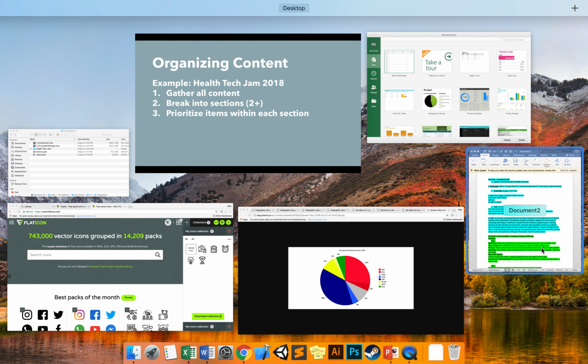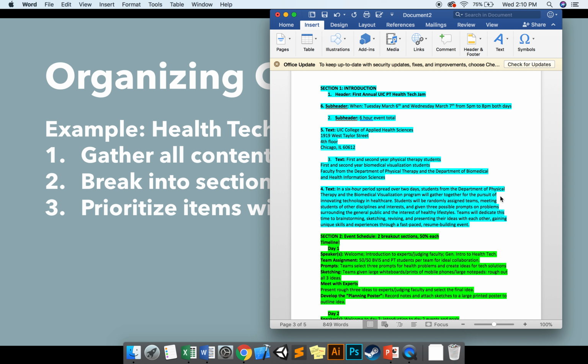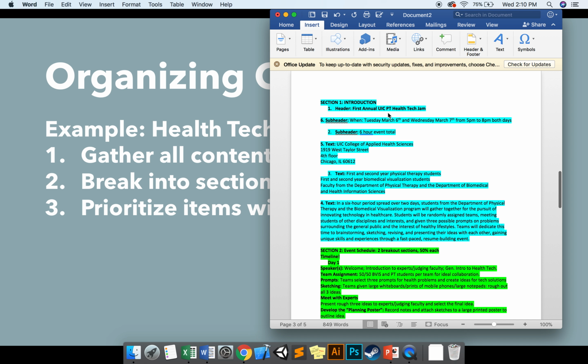And then prioritize items within each of the sections. So for my introduction, one of the things that I wanted to do here was, even though I have this in order, I know that I want to have this at the top. This is the first thing I want people to see. The title of the infographic. We have our subheaders, we have our text, and I think I do want the last thing to see in the order to be the information about what it is. But it's not just about layout and how you're reading it top to bottom.